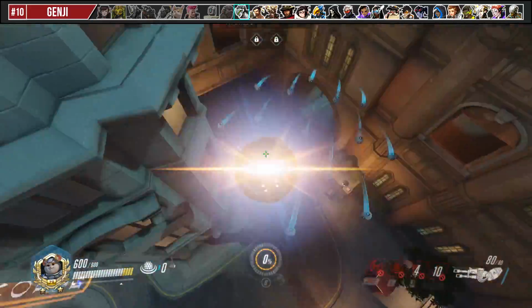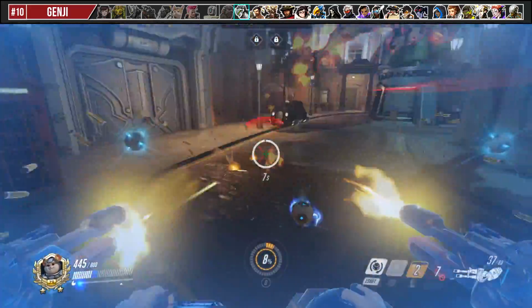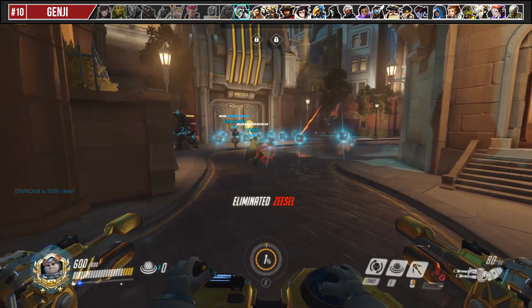Use a Pile Driver or knockback to keep Genji at bay if the mines still need time to arm, then let your team sit peacefully in the minefield for safety.